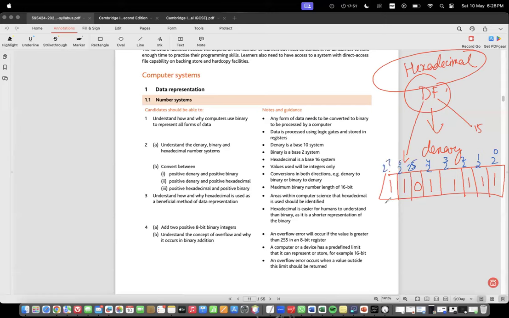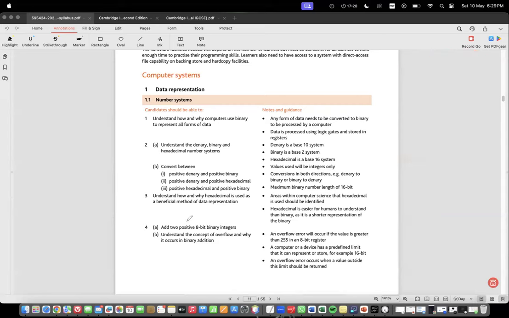So this means we are adding only those bits where we have bit 1. So 128 plus 64 plus 16 plus 8 plus 4 plus 2 plus 1, right? We will add all of these numbers and then we will get the final answer. They will not give you a calculator, so you have to be fast while solving these questions. Calculators are not allowed in the IGCSE board. Now, this part is done.